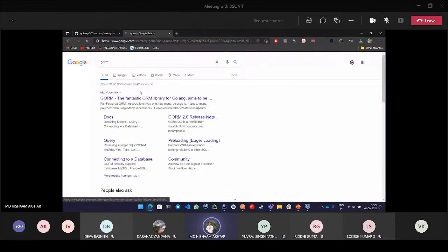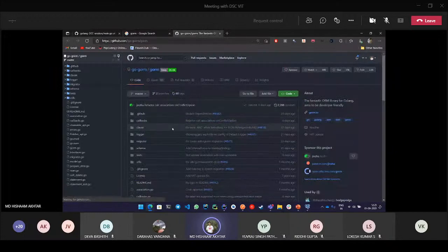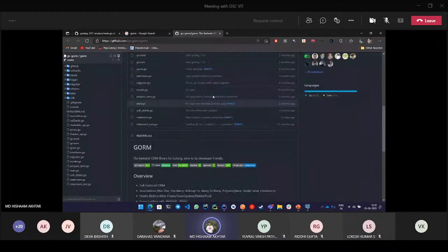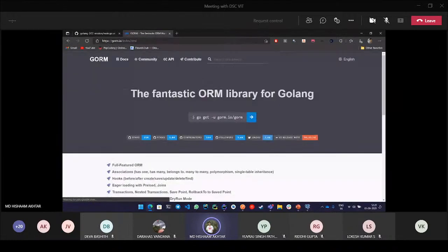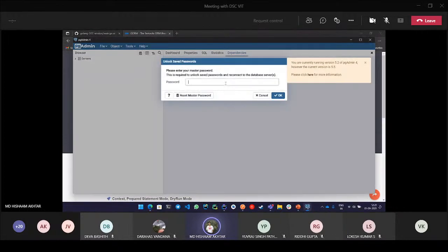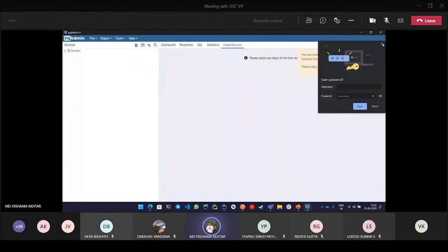GORM is basically an ORM for Golang, and it is the most famous ORM for Golang right now. This is GORM, and this is the source code for GORM. GORM has a pretty good website you can work with. This is an application that I use to connect to my Postgres database, known as pgAdmin.